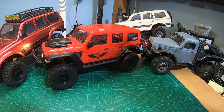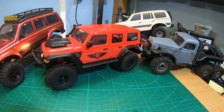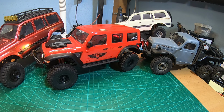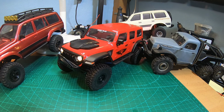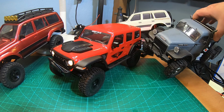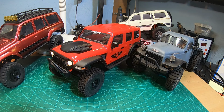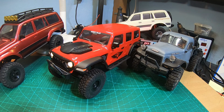But for me, this one for crawling and scale look, and that one for scale look, and both of them are cheaper than this one. So I don't know how they could find this price for this truck. I guess I saw it already on Asia Tees now for 130 or something. So 130 maybe. But there are those new Panda Hobby trucks 1/18 which come with oil-filled shocks and whatnot. And I'm really curious about receiving the Dodge Power Wagon from Panda Hobby. I guess it's a Dodge Power Wagon, and far cheaper than that one, and probably then nobody will think of this truck anymore.